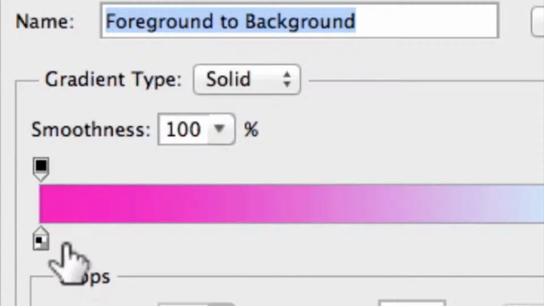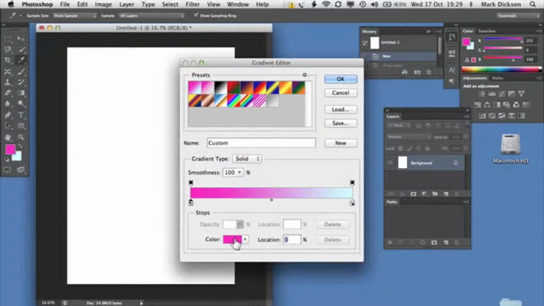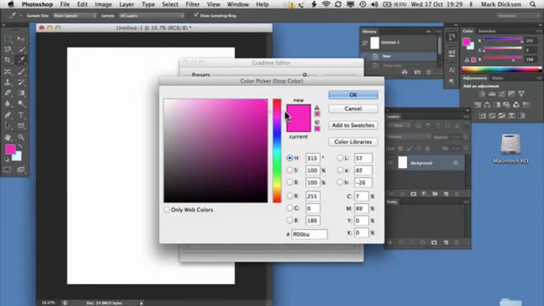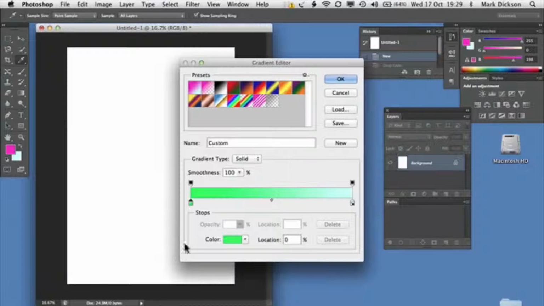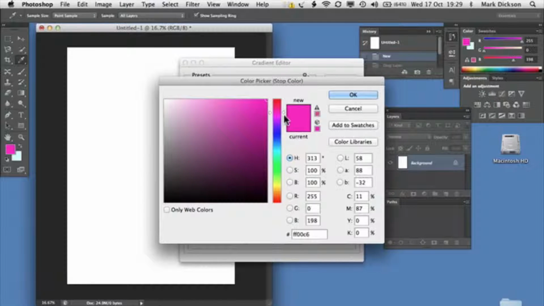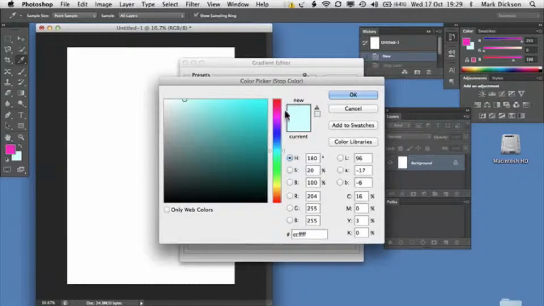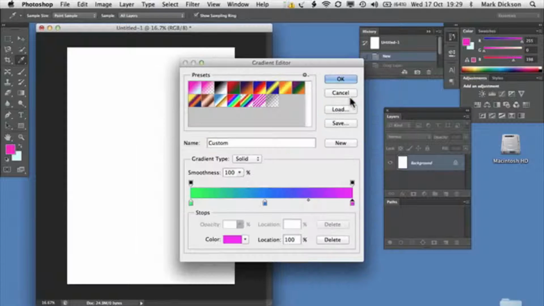If you look at this little house thing here, click on the roof and it'll go black, so you know it's selected, and this is the colour that's being placed here. So click in that box, and then you can use the slider down the side to change the hue and the colours. We can make that, let's go and make it a green. And then from green we'll go to blue, like there, and then from blue we'll go to pink, like that. You can have whatever colour you want, really.